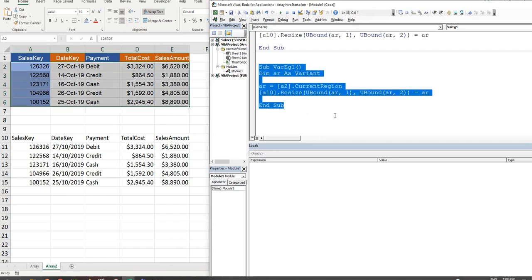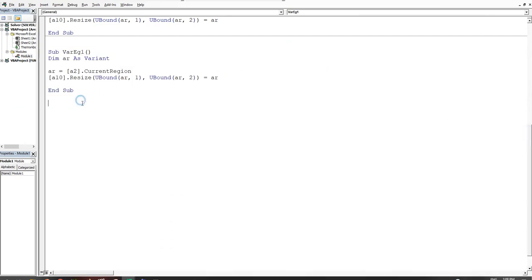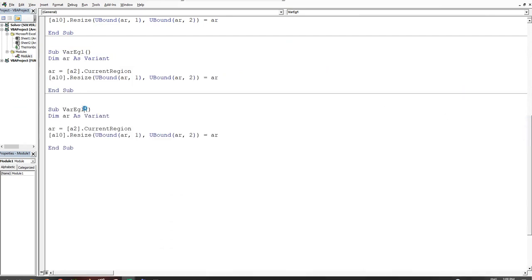Let's copy this procedure, open this up, get rid of this, and drop it below. This will be the last one that we do. Everything stays the same, we just want to change this so it flips around, and then transpose the data.